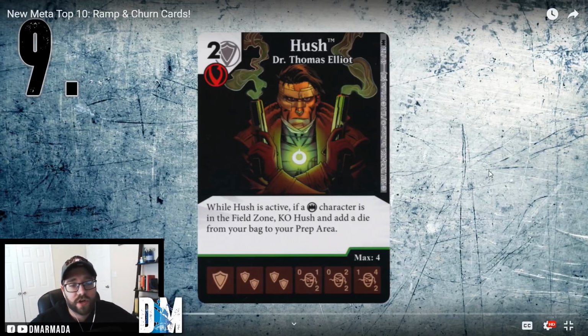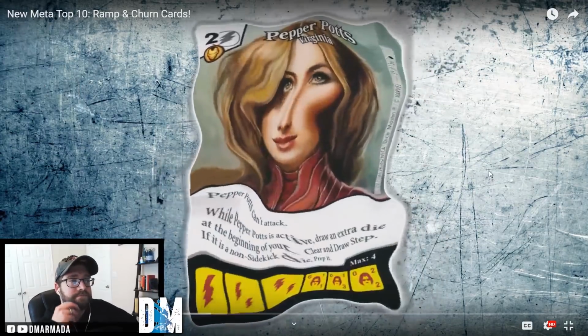As for Hush, this card doesn't see any play outside of maybe some theme teams or that sort of thing. So it being like 9 or 10 makes a good bit of sense. It's pretty low on the list. At number 8, we have Pepper Potts.